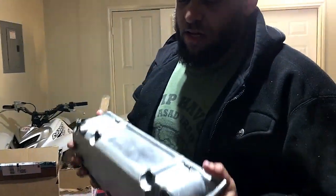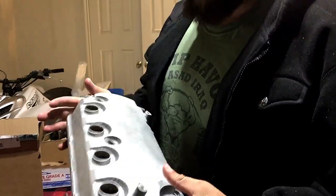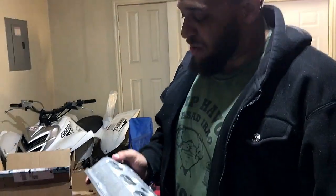Basically, we're just getting it cleaned up. I'm going to show you the process in powder coating it. The big issue you're going to hear is some pro powder coater with a badass shop is going to tell you it has to be sandblasted. Let me correct you. It does not need to be sandblasted. The sandblasting helps tremendously, but it does not need to be sandblasted.